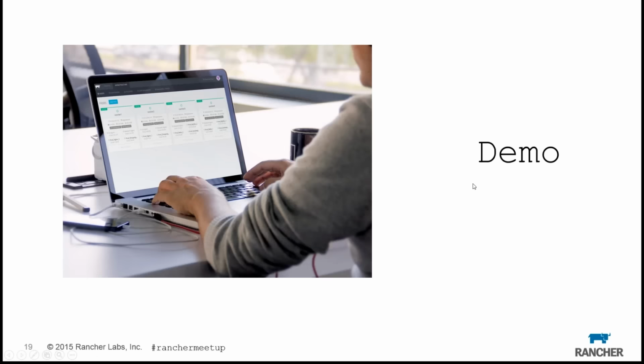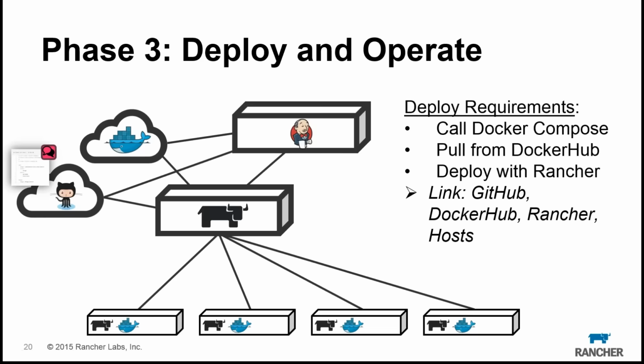All right, so stage 3. It's taken us an hour. We've hit crashing websites and full disks, but we are now at a point where we've got the actual system up and running. We've got Docker Hub going. We've got our GitHub working, Jenkins working. We've got some hosts deployed, and we've got both a development and a production environment created. But everything so far has been done in our development environment. Now we want to start moving this stuff out to production.